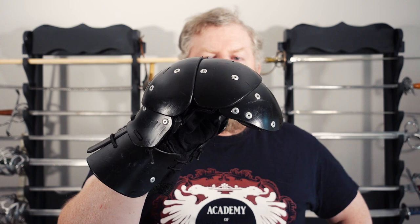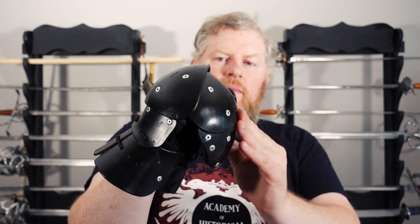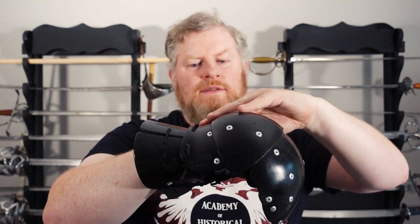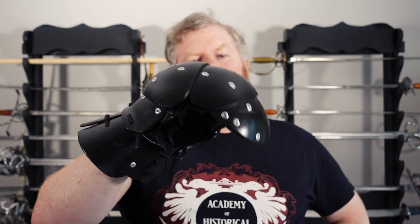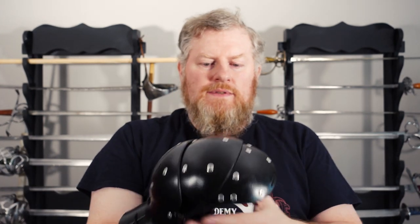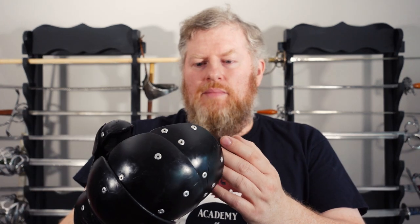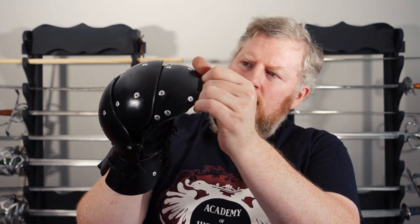There's nice movement on the glove. You can see there's good rotation and plenty of movement across three main articulated sections, plus an extra piece on the back of the wrist with a little bit of movement, and then the wrist section itself. The grip inside is very good. Through basic wear there's no pulling, nothing coming loose, rivets staying intact, stitching all fine. If you wanted to change the inside, it's all riveted in, so you'd need to pop all the rivets, put a new glove in, and rivet it back together.